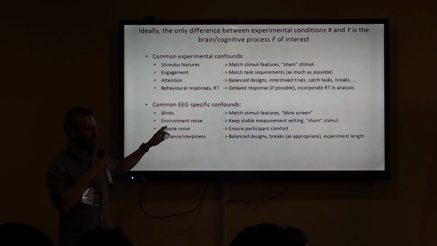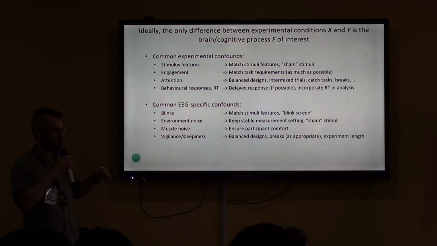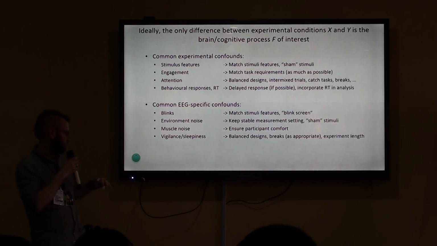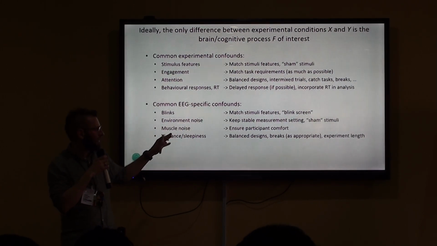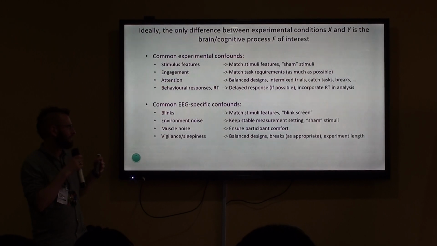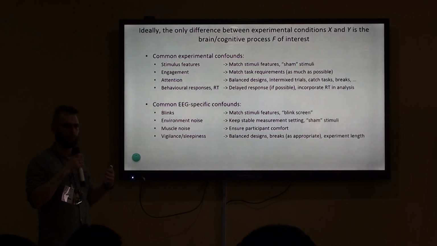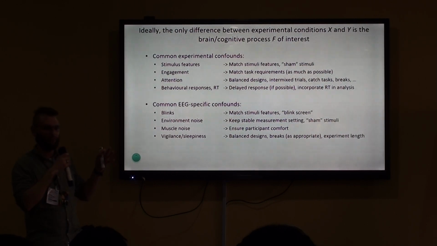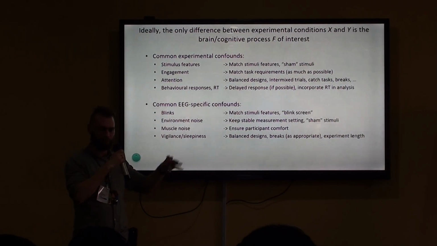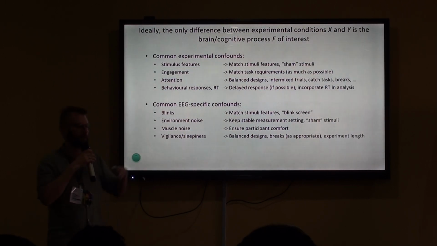I think environmental noise can make a huge difference. We'll talk more about the practical things tomorrow, but keep a stable setting. And if you have, for example, medical devices or stimulation equipment that we know introduce some kind of noise, maybe we could design a task that would still have the noisy machine present, but would not actually do anything. So we can then isolate the noise between the different conditions.